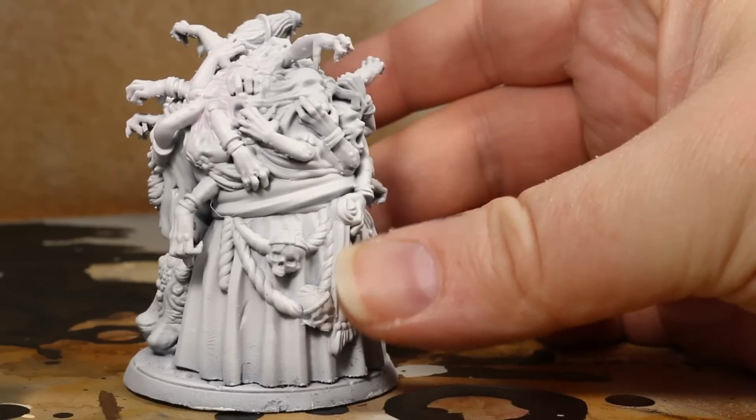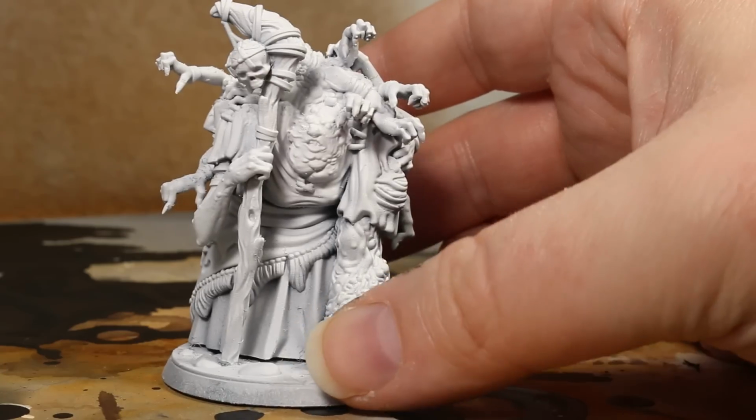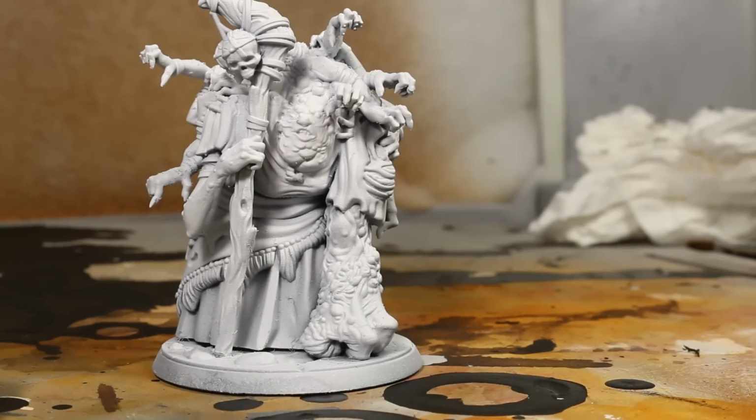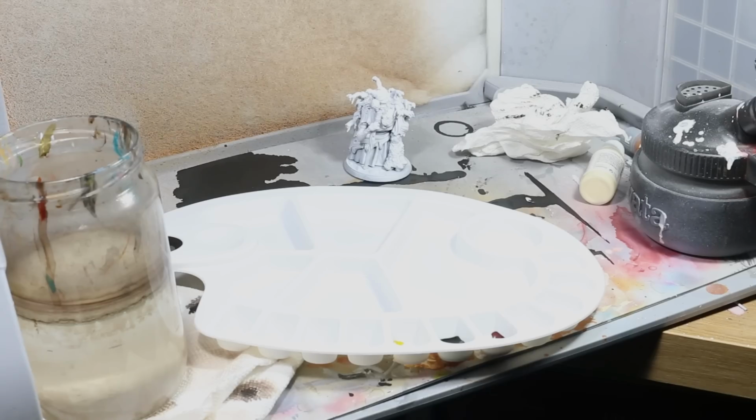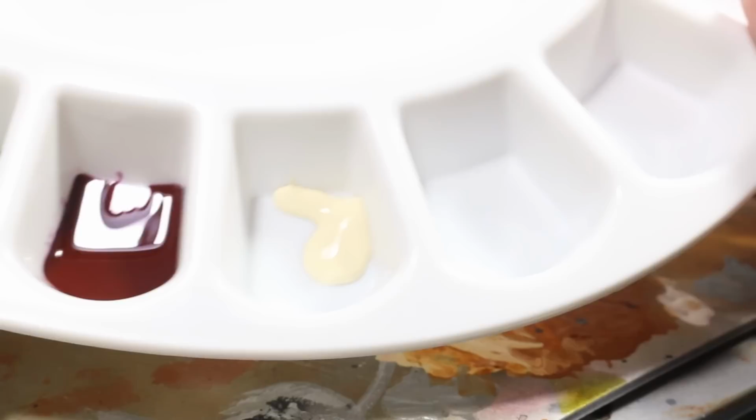So let's start fresh. Here's a figure from Broken Anvil's new Kickstarter. I have primed her in white, and I will show you how I went about painting her using reactivation to my advantage. I started out by putting a few colors of speed paint onto my palette. I find these palettes with the little divots for paint work best for these paints rather than a flat surface. It just helps the colors stay wet longer. And I also just put a little bit of pale sand on my palette that we're going to use later.